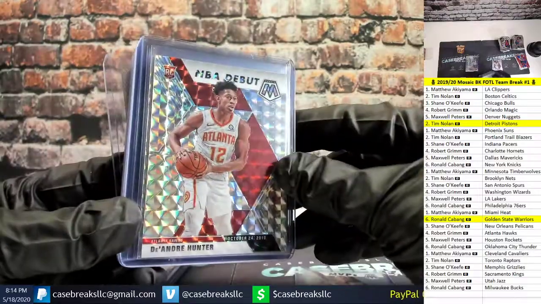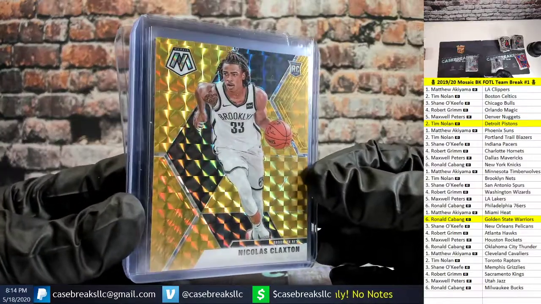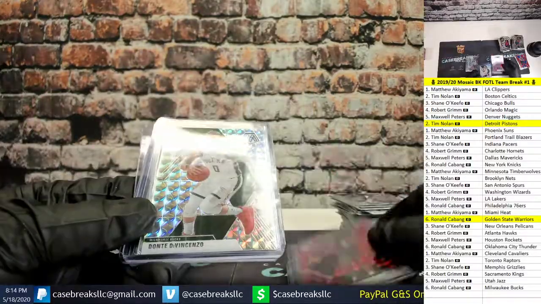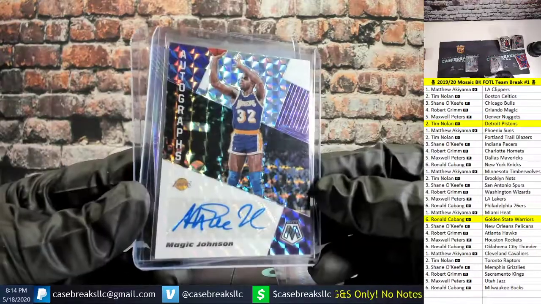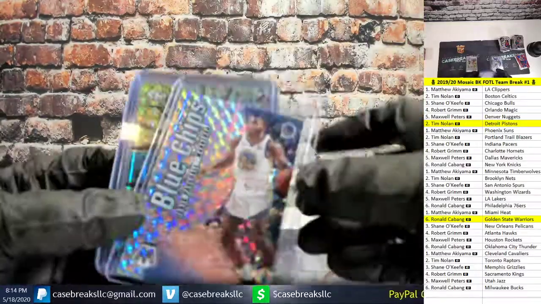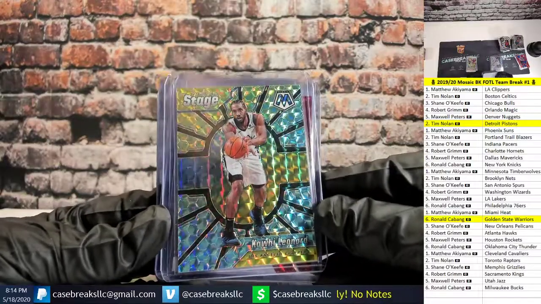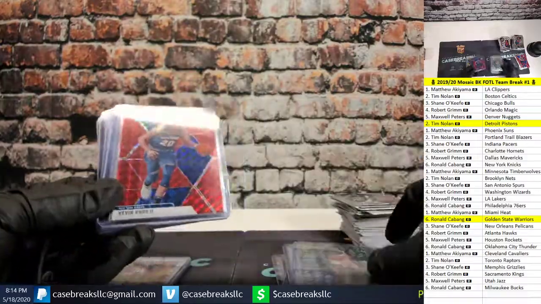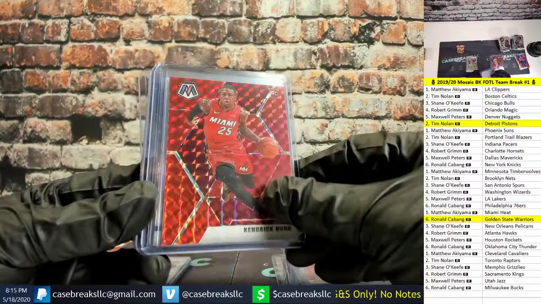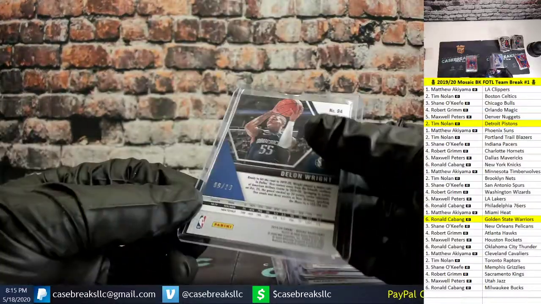LeBron, MVP. Hunter, NBA debut silver. Culver, introduction silver. Gold, Nick Claxton, numbered 1 out of 10. Anthony Davis, overdrive. Bol Bol, red. Silver, DiVincenzo. Got the silver Magic autograph. Silver Allen Iverson. Blue chips, Eric Paschall, silver. Kawhi Leonard. Kevin Knox, red. Anthony Davis, red. Kendrick Nunn, red rookie. Frank Ntilikina, silver. Delon Wright, that was one of our swirls.